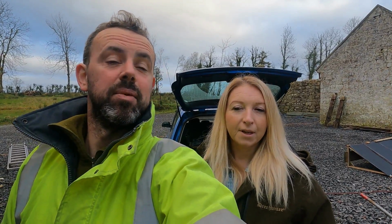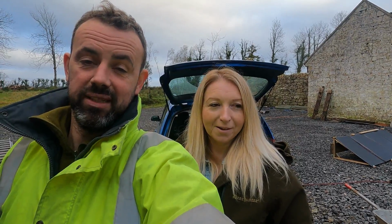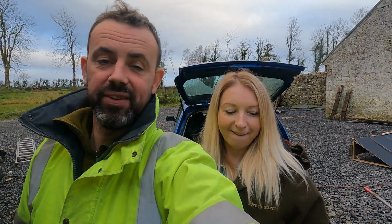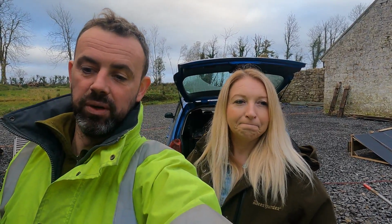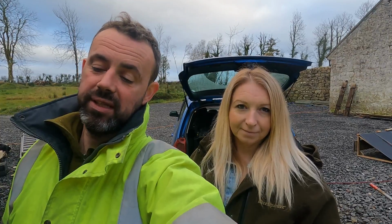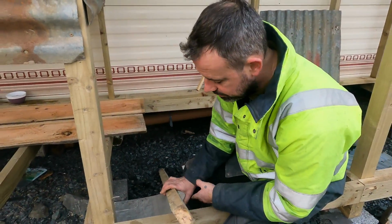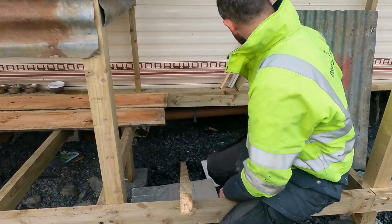It's a bit of blue sky up there, but it's a rare day off today with good weather, so we're going to make the most of it. Let's move quick. If we can get the doorway done, I'll be happy. Anything else, bonus. So I might be a couple of lengths shy, but we'll see. We'll get it done. It'll look good. Not with this, because this is 3x2, but I've got some 4x2 and I think there's a bit of 5x2 over there as well.